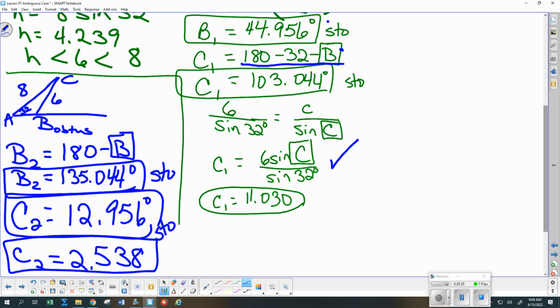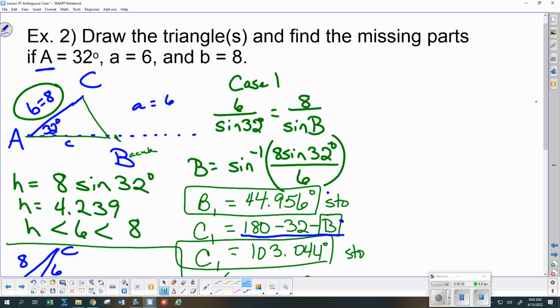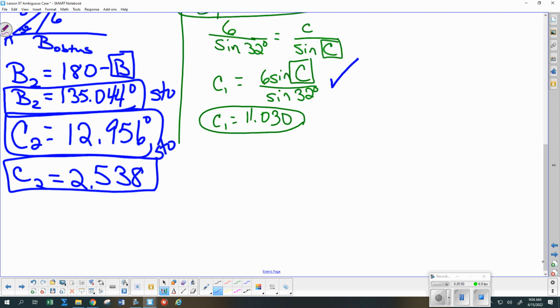Does everybody understand what we did there? I always do the one where I swing it out here to the right first, because that gives me the acute B, because that's what's already on my calculator. And it's less going back and forth and converting things that I've already converted once to be able to finish it up that way. And then I've got my two sets, I've got my two pictures, I've separated which numbers go together as one group so I can comprehend the answers in there. Anybody with a question?